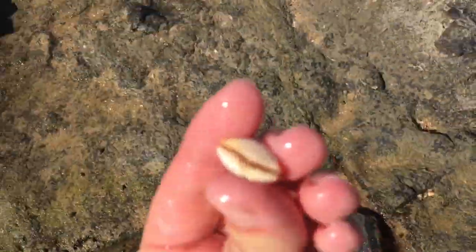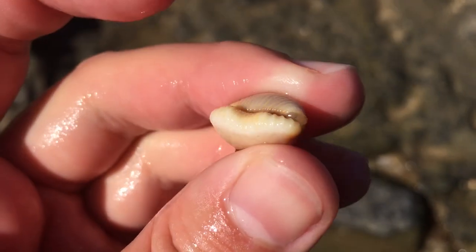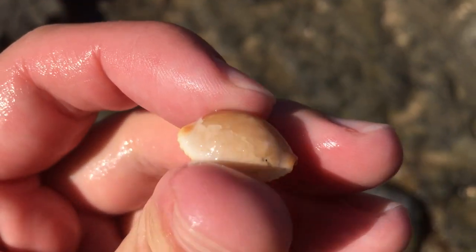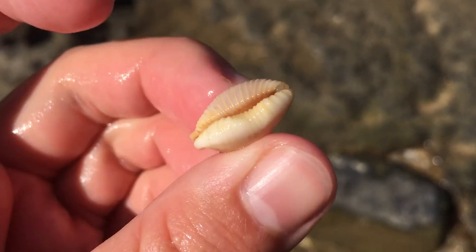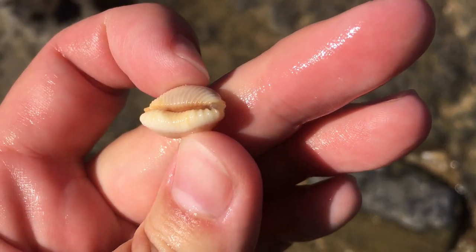An old cowry on top of that sand pile — empty. Oh it's a grape, but look at the shape of those teeth. Is it just like a little bit of a freak maybe? Awesome, that's kind of a cool cowry. Even though it's old I still like it quite a lot.